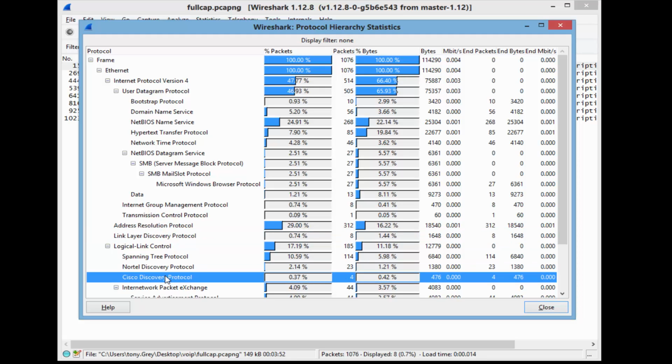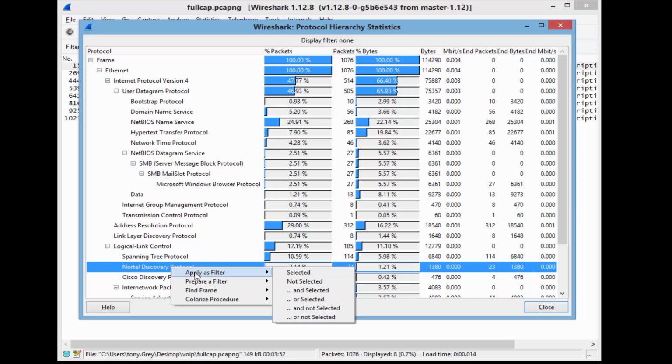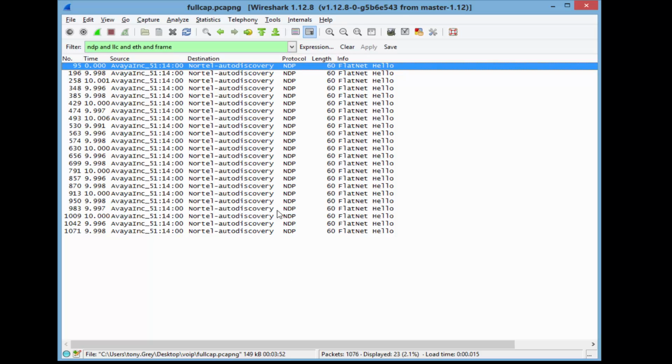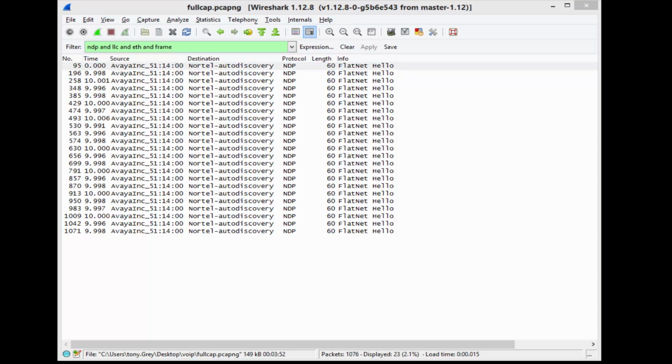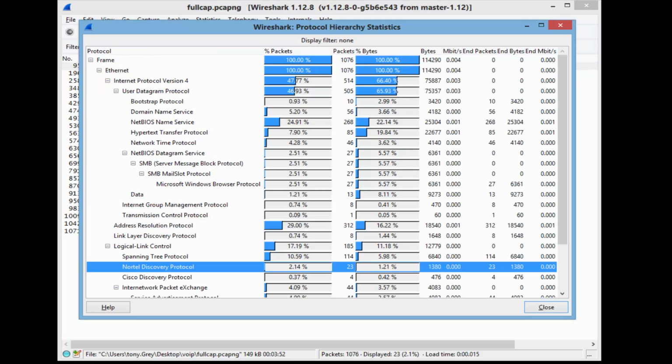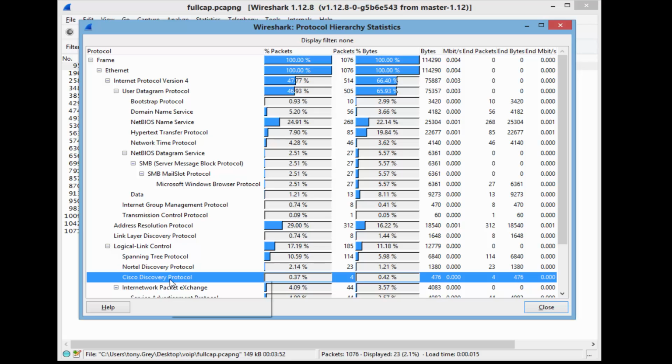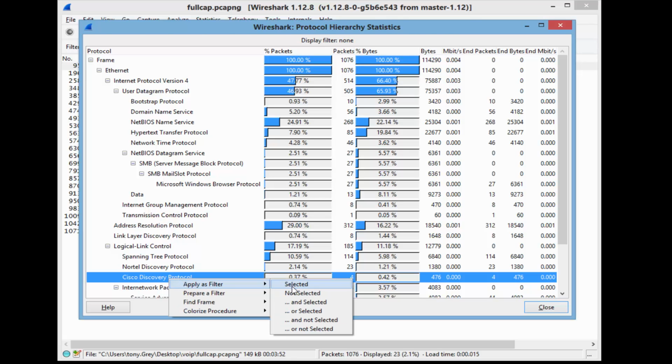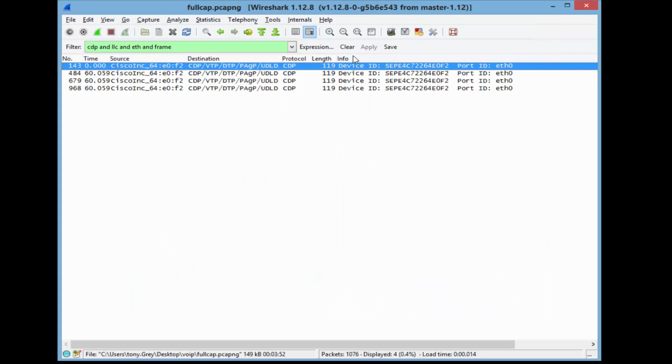Nortel discovery and Cisco discovery. So let's see, is this coming from Nortel or is this coming from the phone? Let's see here, that's from the phone. So the phone is sending out LLDP and Nortel discovery packets to probably figure out, what VLAN am I on and all that kind of jazz. So that's good to know. And if you want to reduce the possibility of an issue, you might want to statically set that on the phone instead of leaving that on automagic. And a Cisco discovery protocol, this is probably from the switch, I'm guessing. Yep, that's from their switch.